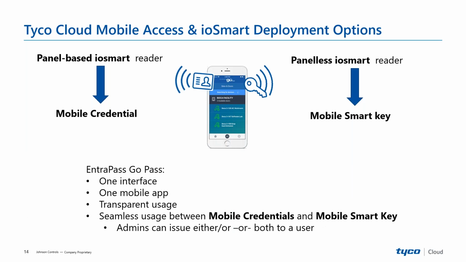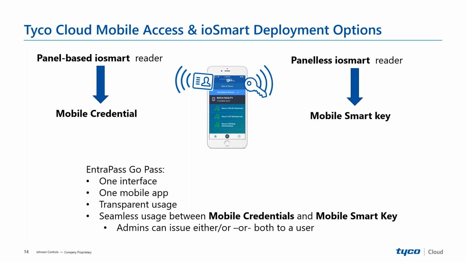The cool part here, it's one app. The end user doesn't need to know the difference. The customer looks at the door, does it go, that looks like a mobile credential? No, there's no difference visually on the physical door, and there's no difference in the app. In the app, you have mobile credentials, and then you have mobile smart keys. For the Enterprise Go Pass mobile app, the app is the Enterprise Go Pass mobile app. It's one interface, one module. So whether I tap door 1 or door 2, whether it's panelless, everything is completely transparent for the customer, right?